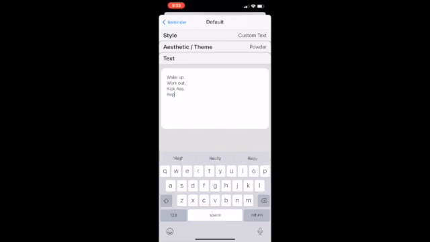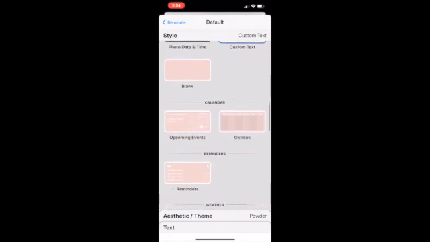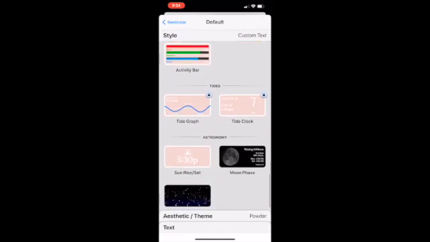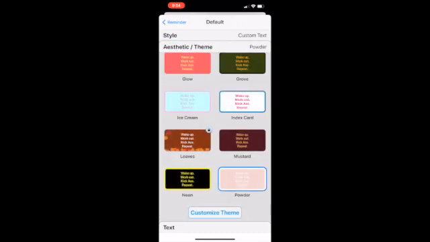Once you're happy with your saying, you're going to go ahead and click on what looks like a back button, but it actually does save it on the default screen. You're going to click on the blue arrow at the top left, and then once you click on the blue arrow on the top left, you are there. And just if you want to scroll through, you can also pick other widgets, but you would have to create one per widget.